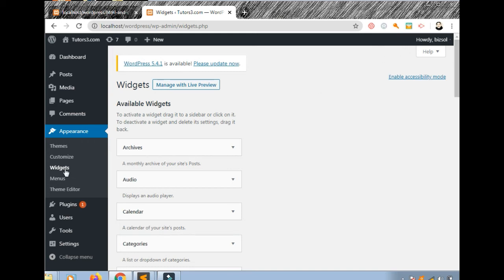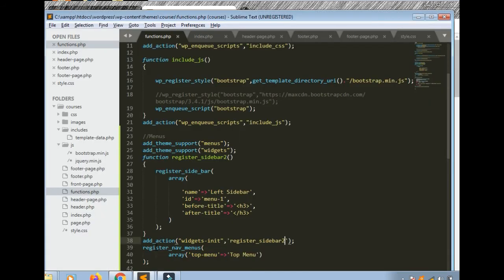The problem is, if I go to widgets, there must be some problem with the code. Okay, widgets, add theme support, sidebar 2.